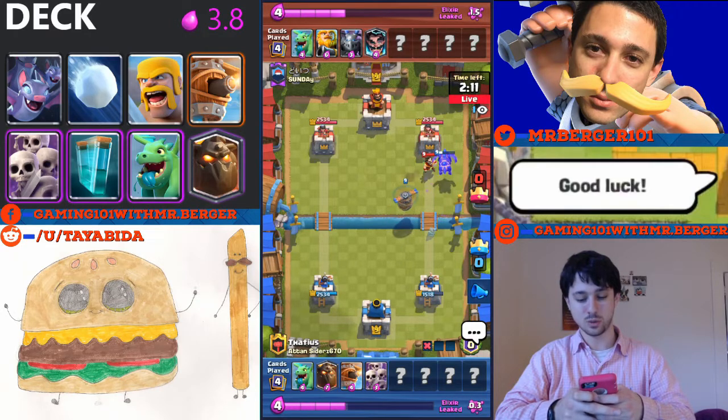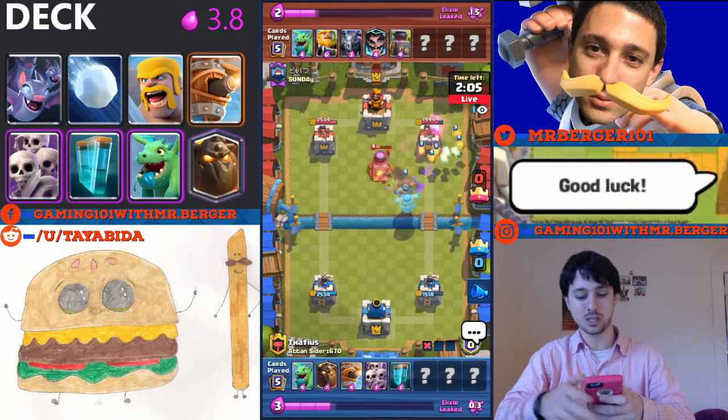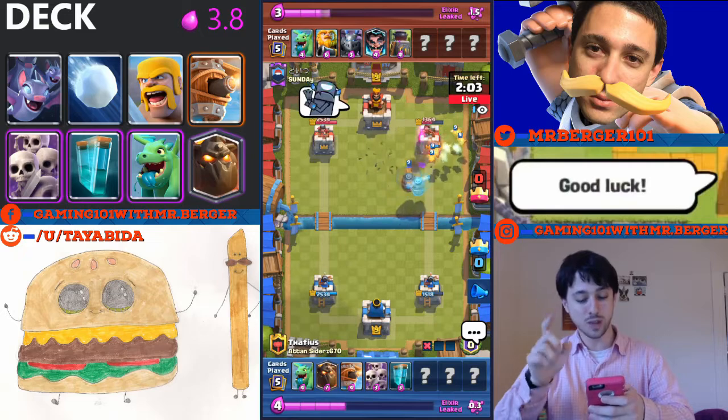We're going to go ahead and clone this once it gets onto the tower, so that I can get some extra pups. Yep, there are those extra pups. They annihilate that E-Wiz. Flying Machine lives with the clone Flying Machine.